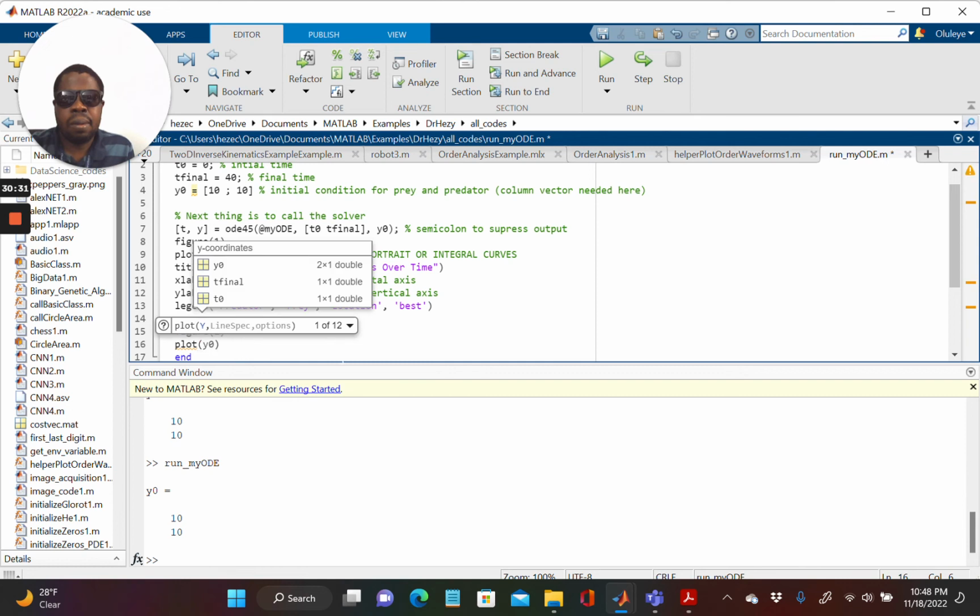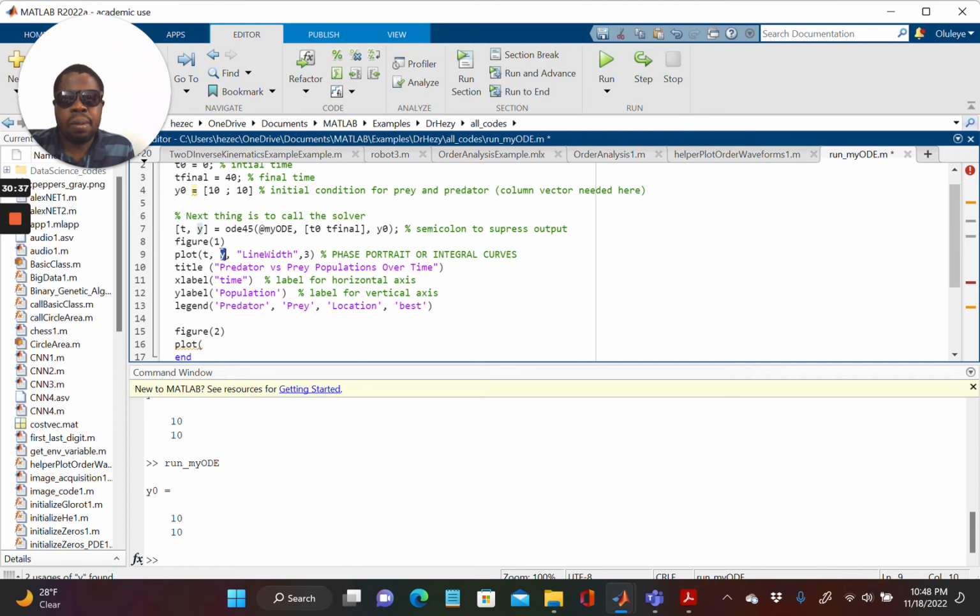Now, this time around, you know what I did here? I plotted the population against time. This is a time, right? And that is called phase portrait, right? So pop versus time. That's what I did. Population versus time.